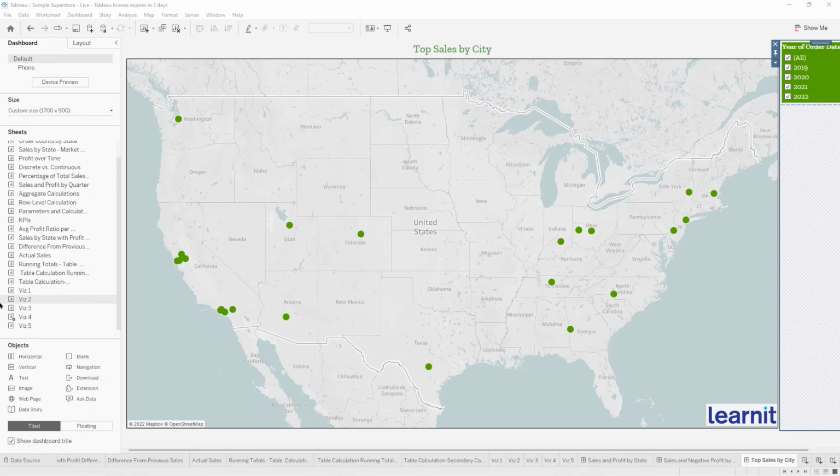So now what I'm going to have you do is pause the video and create another dashboard using whatever sheets that you want to use on it, and making adjustments like getting rid of unnecessary filters, maybe using one of your visualizations as a filter. And then when you're done and you resume the video, you'll see the extra dashboard that I've created.